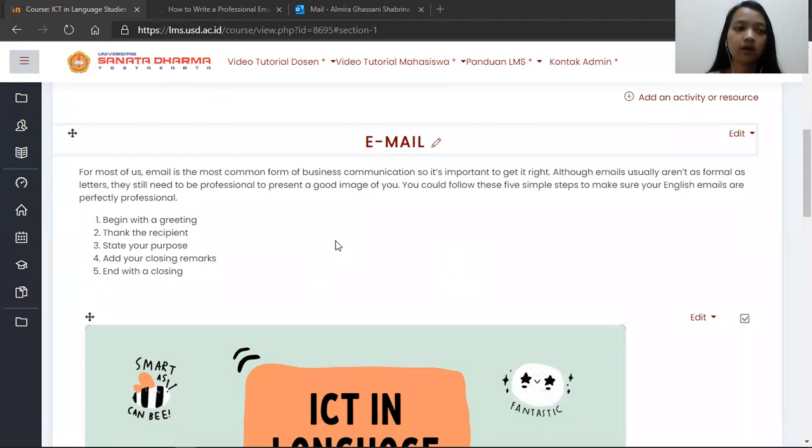And usually, email is like the electronic form of a mail or a letter, and it is also used commonly in communication, business communication, and also academic communication. So it is very important for us to have the skills in composing it professionally to make it a right email. And although email is not formal as a letter, like a business letter, we still need to make it polite and good, as it will build your professional and good image of you.